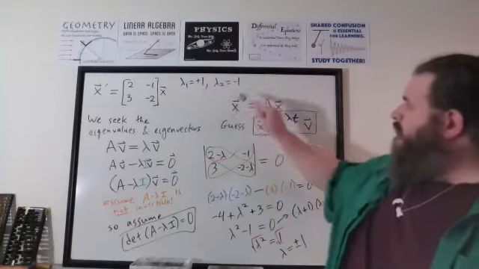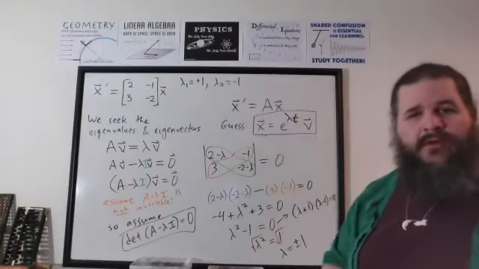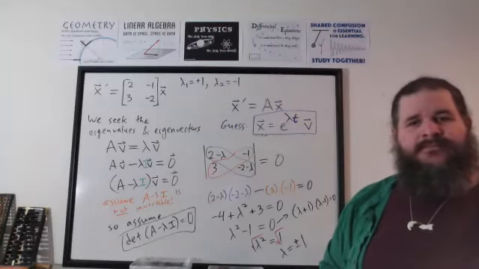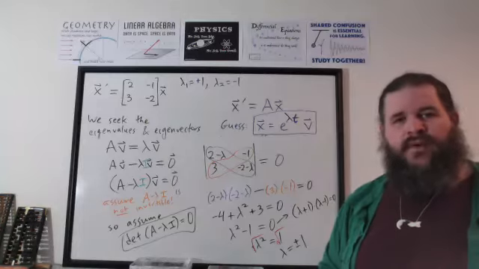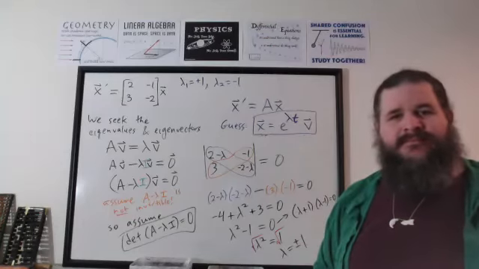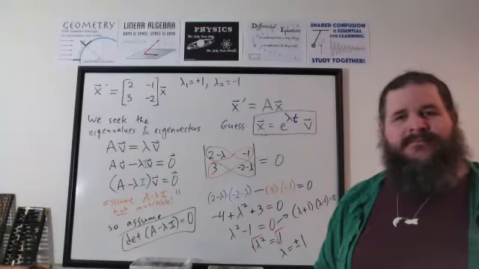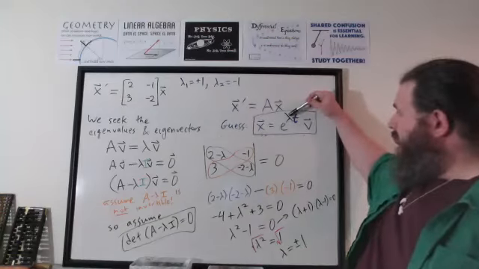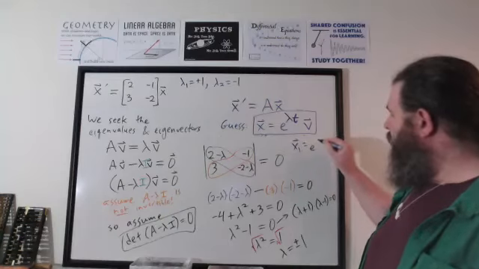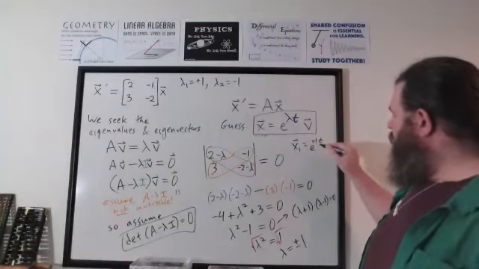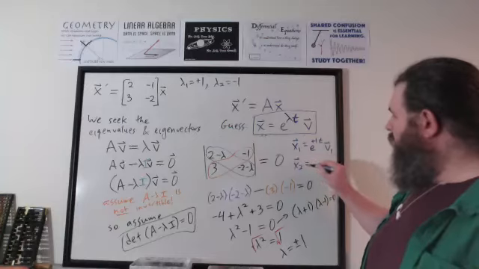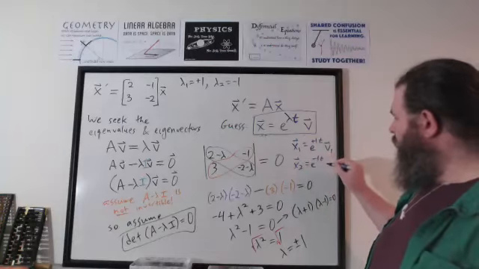And what roles do the eigenvalues play in the solution, the guess we're going for? Where would the eigenvalue actually go in this guess? Yeah, we fill that in for lambda, which is in the exponent. So that means our solutions are going to be of the form, we're going to have 2 of them. We're going to have e to the positive 1t times some vector, let's say v1, and also e to the negative 1t times some other vector v2.